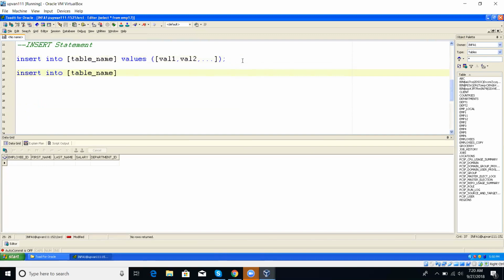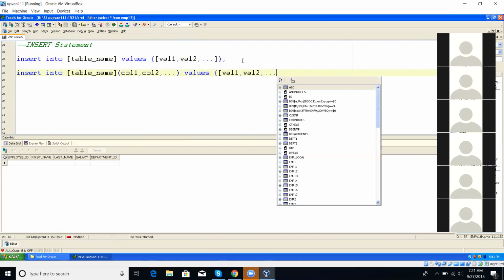And then in normal brackets, I will mention the list of columns in which I want to insert the data. And then I will use values. And after values, I will mention the values itself. The values that I want to insert inside the columns.